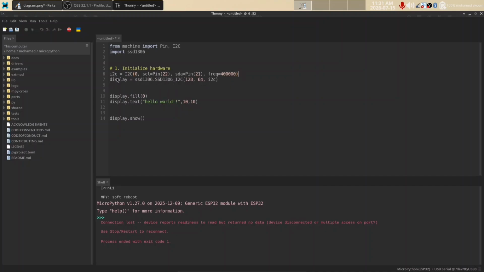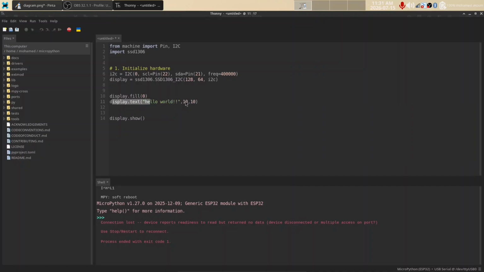Then we initialize the display. We use the library to initialize the display and tell it that the display is an I2C display, the resolution 128 by 64, and which I2C port we're going to use. Then we are going to fill the display with black using display.fill. My display is black and white, so I'm going to use 0 for black, 1 for white.